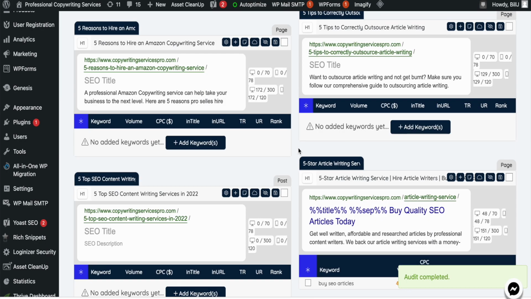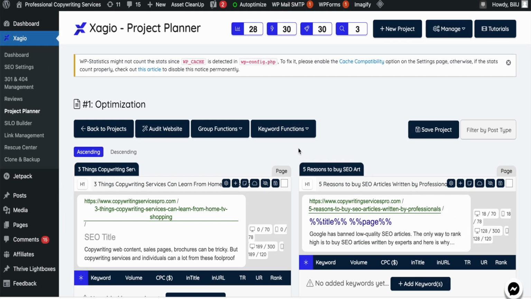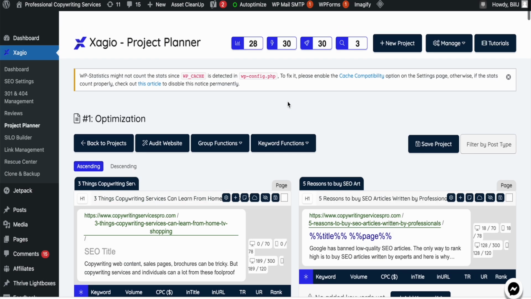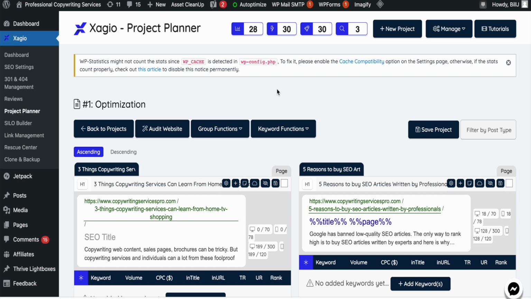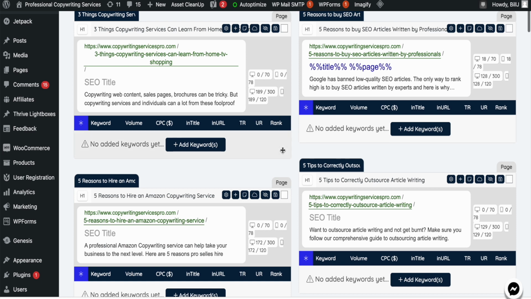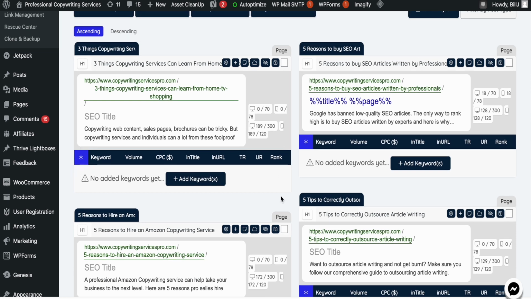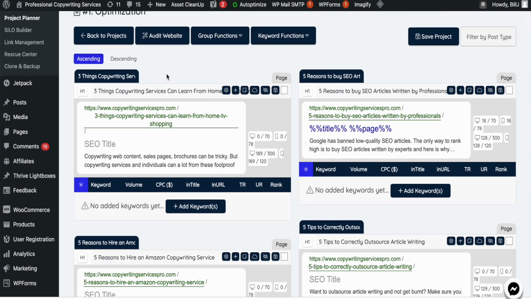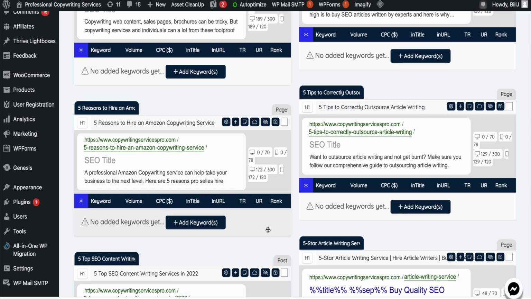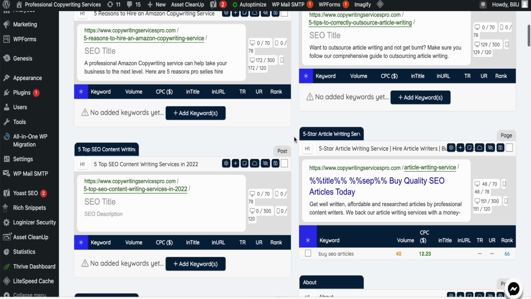Now, as you can see, all the pages over here are listed. These are all the pages on my website, and I can go ahead and choose which page I want to audit, and it can be any one of these pages. I can change the description, I can change the H1, and I can change the title tag of the page. The one on the right on the top, these are the H1s, and then you can also change the title, and then you can change the description. It's 1, 2, 3, and it does not just limit you to this.